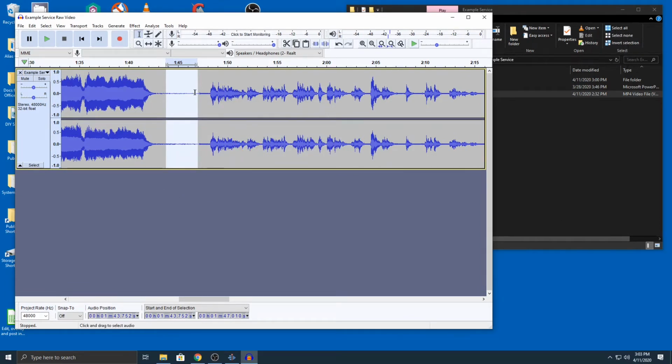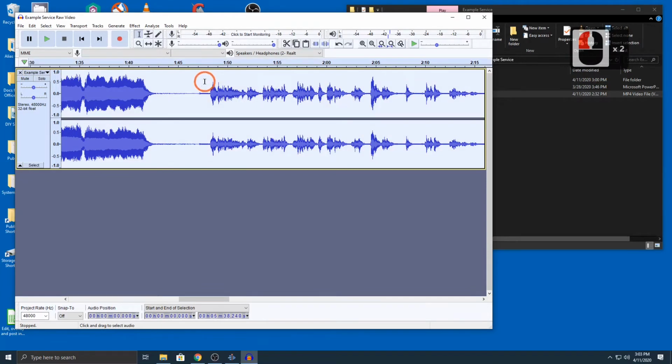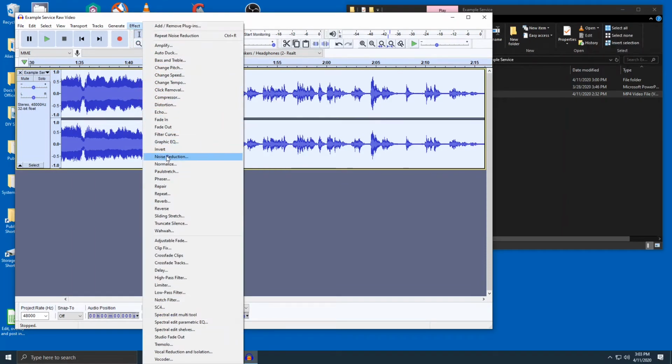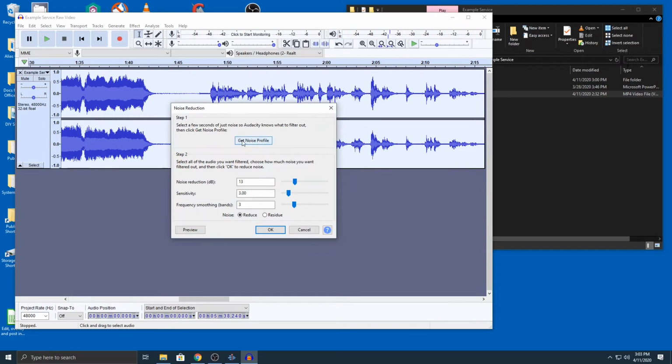Now that the noise profile has been defined, I can select all of the audio in both channels by double clicking, or you can right click and say select all, I think. No, maybe you can't. I double click, and then go back up to Effect and back to the noise reduction filter. In this case, I no longer have to click Get Noise Profile because we've already defined it, and I say Noise Reduction. The numbers that work well for me are around 16 dB noise reduction with a sensitivity around 3, and the frequency smoothing bands. I honestly don't know what this does. I do know that it does a pretty good job.